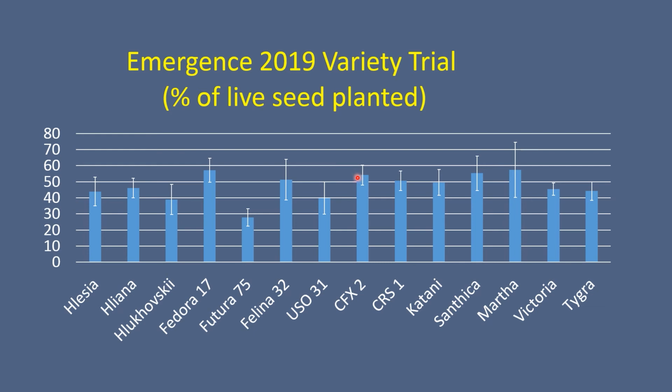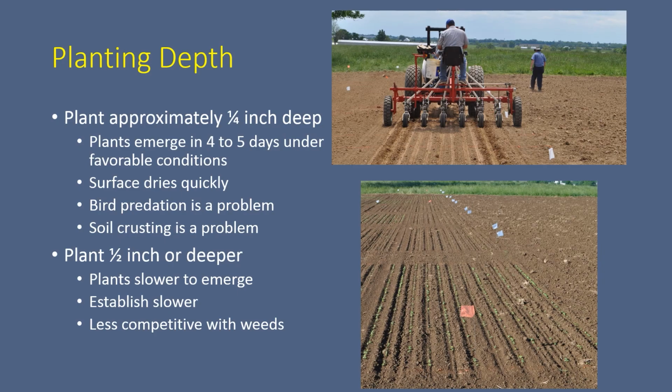So this is an area that we really need to work on in this industry, trying to make sure we improve our seed quality, have seeds that are higher vigor, and also refine our planting methods so that we get good emergence of the seed that we do put out.